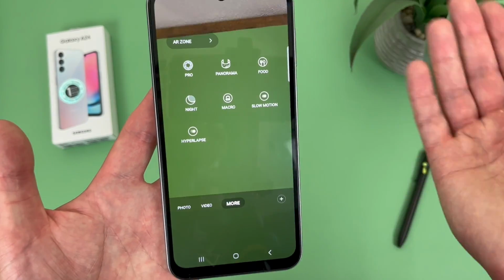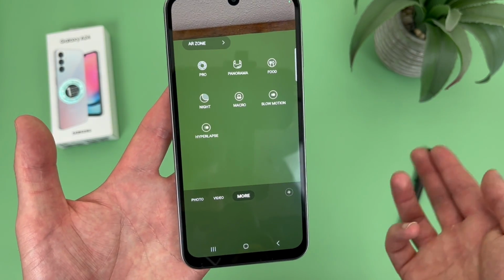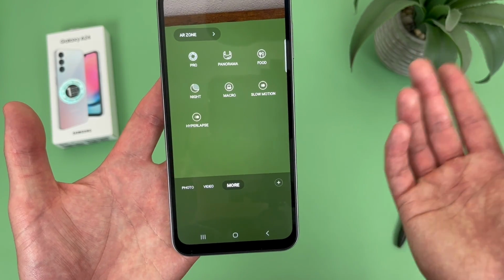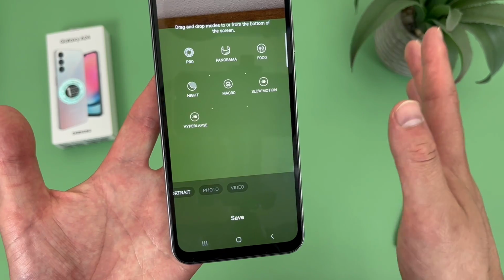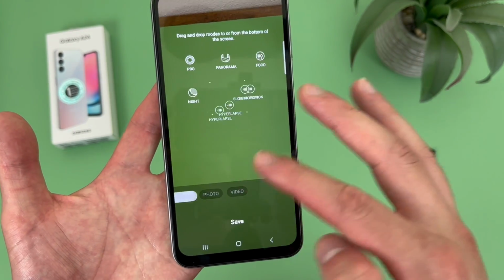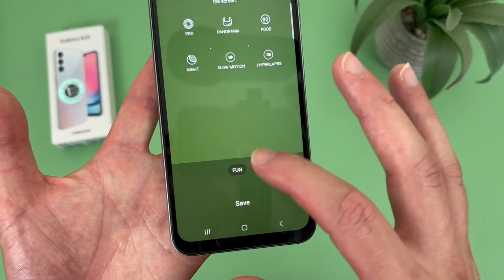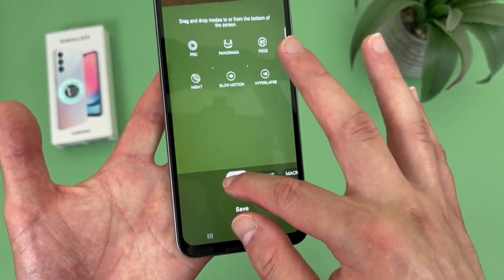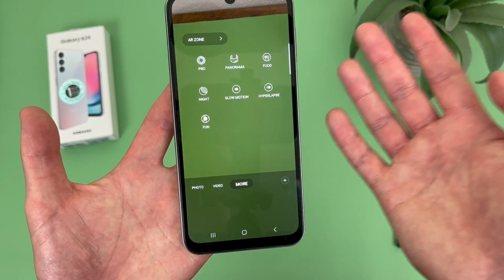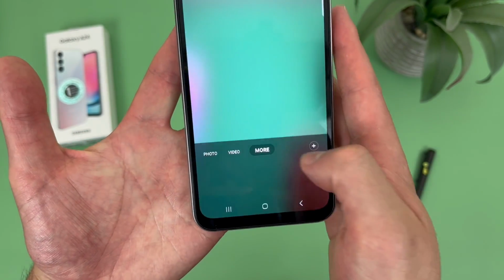In addition to this, if you have a mode you find yourself using a lot and maybe you want quicker access to it, like for example say you're taking macro photos all the time, you can actually add it to the bottom bar down here. To do this, all you have to do is hit the plus right here. Then from here, for whatever mode you want to add, press and hold, drag it down here, and that's pretty much it. And then if you want to remove something, you can do the same thing. So fun mode for example, I'm going to press and hold, drag it up here, and there we go. To save it, hit save. And that's pretty much it. As you can see, macro mode is right down here, and fun mode is in the More tab.